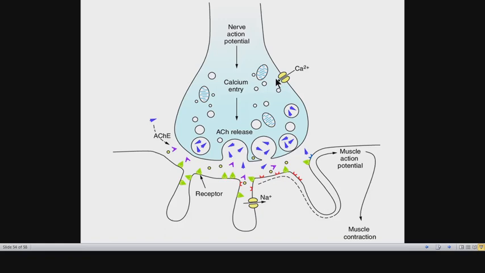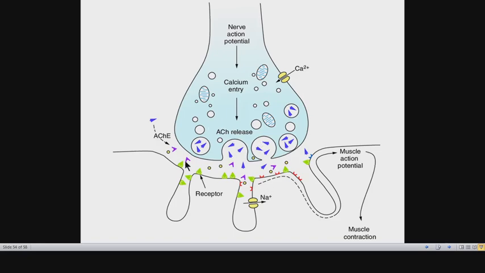And this influx of calcium will trigger the release of neurotransmitter, which is already stored in vesicles in this terminal part of the nerve. In the terminal part of peripheral nerves, there are vesicles in which there is a neurotransmitter stored, and this neurotransmitter is acetylcholine. This calcium, which enters the cell after the arrival of action potential in the terminal part of the cell, will allow the release of these neurotransmitters from the vesicles, and this acetylcholine will be released outside the nerve terminal by exocytosis.